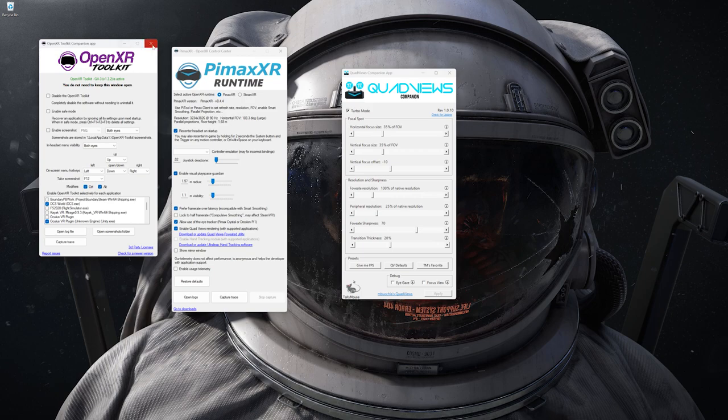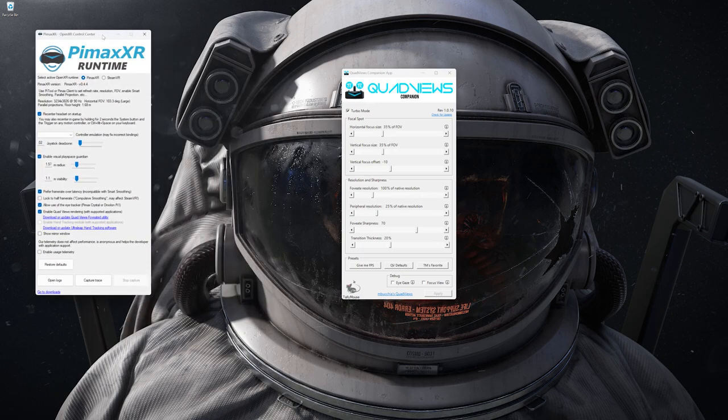Once you've installed all the required software, it's time to configure the OpenXR Control Center. Make sure that the active OpenXR runtime is set to Pimax XR. Then, enable Prefer Frame Rate over Latency. Please note that this option is not compatible with Smart Smoothing, which is available in the Crystal settings. Also, turn on allow use of the eye tracker and enable quad views rendering.